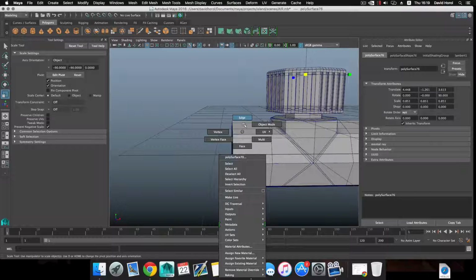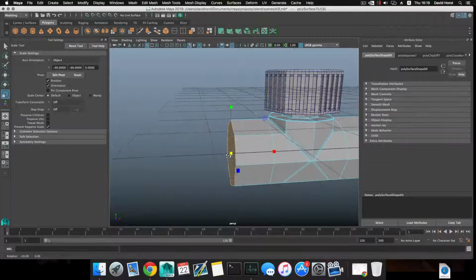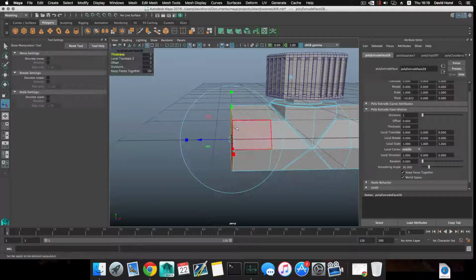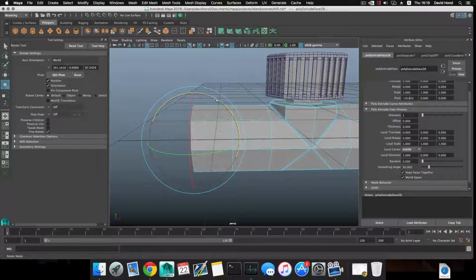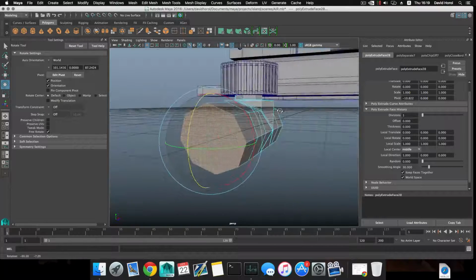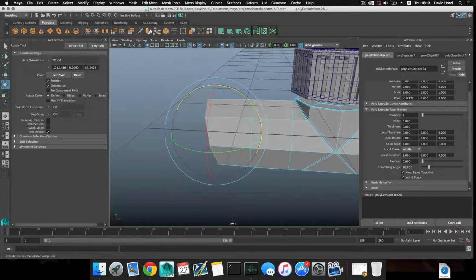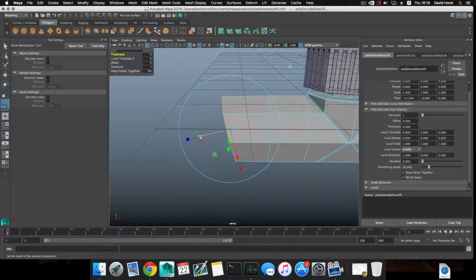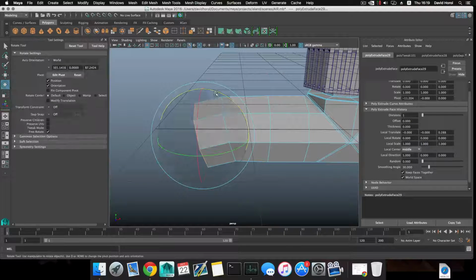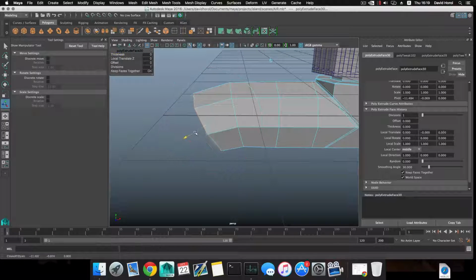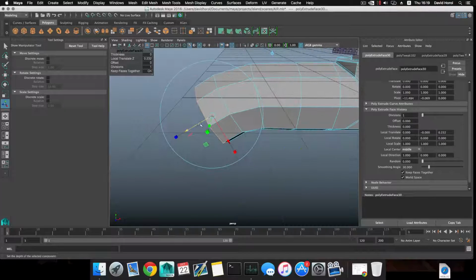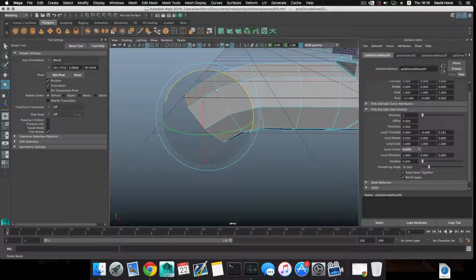I'm gonna grab this face now, click extrude, switch to move tool, move this outside a little bit, switch to rotation tool, add a little bit of rotation on that axis only. Extrude it once more, move it with this, and add a little bit, switch to rotation tool, and add a little bit of rotation. Extrude it once more, pull it with this a little bit more, switch to rotation tool, add this rotation.